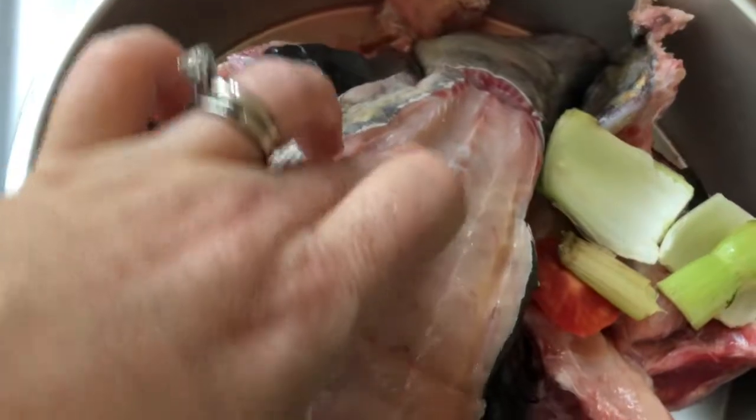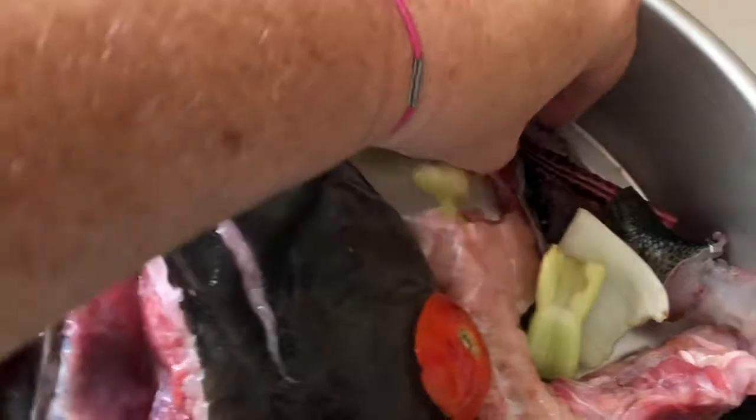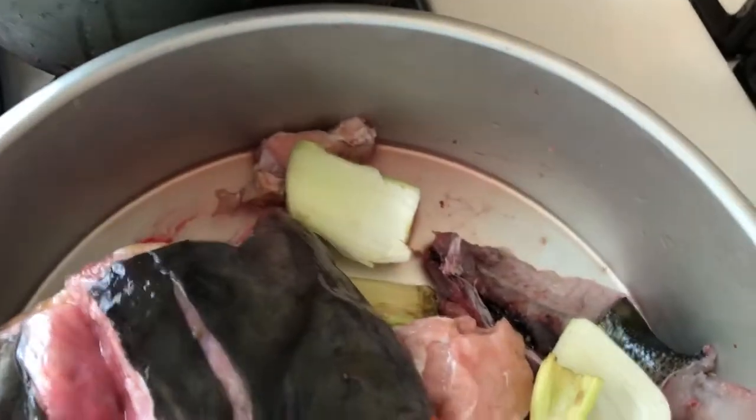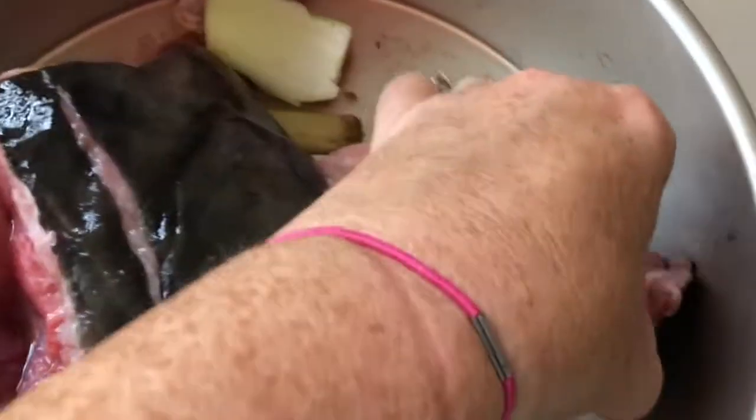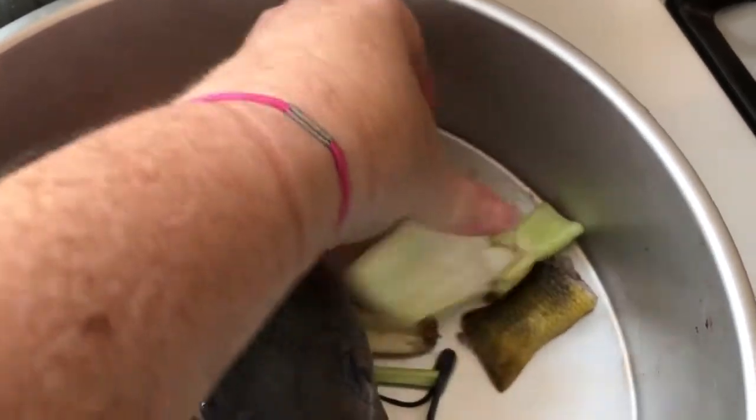It was at least six pounds. You can see the fillet was taken off and this is the inside and the tail — we're going to use that up as well. There's another piece of fish, the bones. We add the celery too. All these pieces of very fresh fish — just caught — are going in. When you live on an island like Cyprus you can get fresh fish all the time. In New York City you can also get fresh fish.